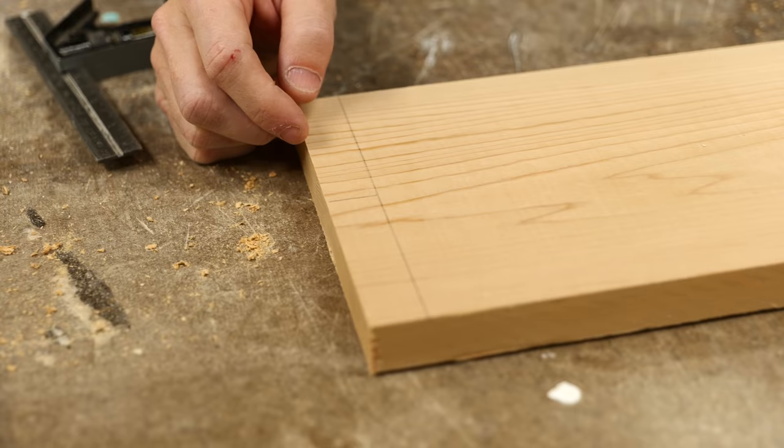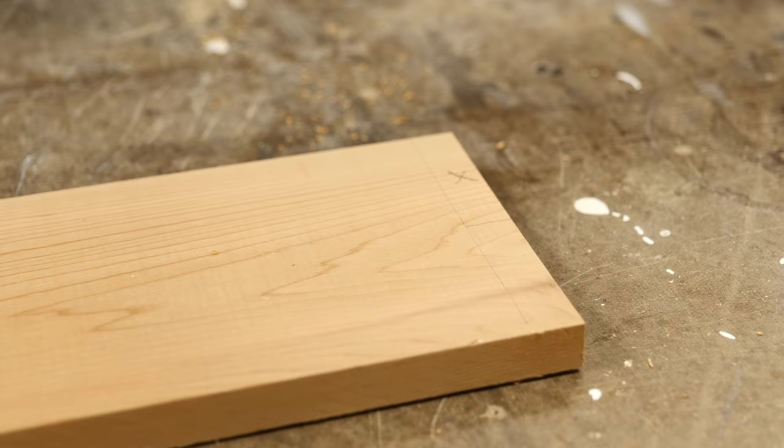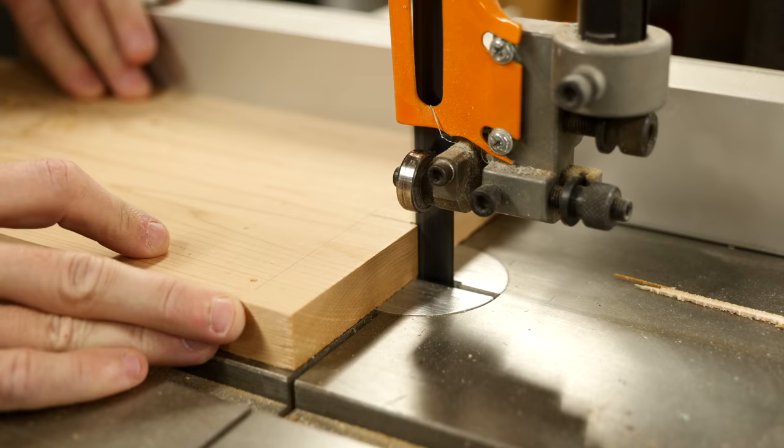One thing really important here is to mark the areas that you're going to cut away. In this case I'm doing the top of one side and the bottom of the other, and if I do that same thing on every piece, they will all slot together in a line and then you can fold it into a box.